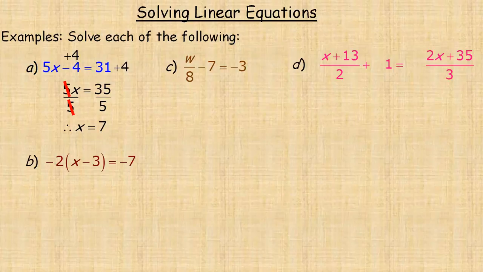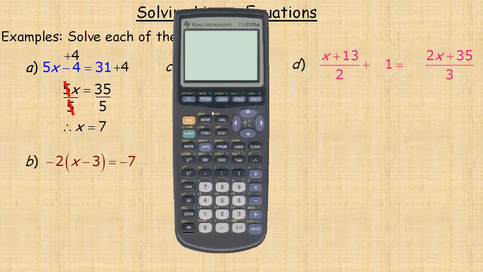So the answer would be 7. Now you can always check any equation by seeing if 7 makes the original equation have the same value on both sides. On the left, it's 5 times 7, because I think x is 7, 5 times 7 minus 4. That does give a value of 31. There's nothing to evaluate on the right side because there was originally just a 31 there. So that is the number that makes that a true statement, and that's why it's called the solution.